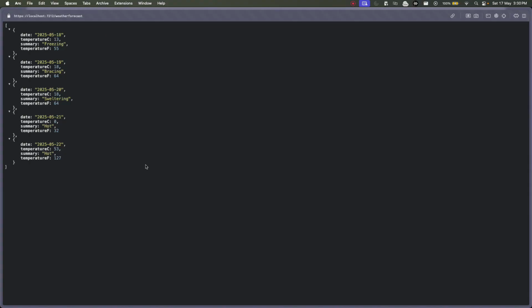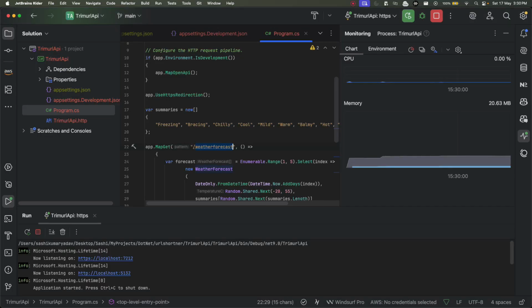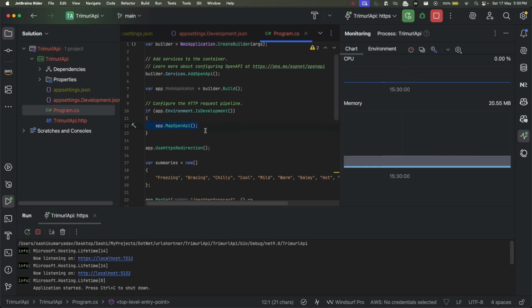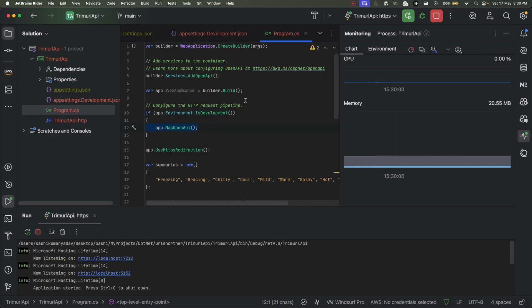Now if you're using a .NET 8 project, then you will already have an API endpoint by using Swagger, so you can test your API endpoints with the Swagger UI. But with .NET 9, if you go in the Program.cs file, you can see that we are using AddOpenApi, which is coming from Microsoft. You can also see that if it is in development mode, then you are using app.MapOpenApi, which means there is already support for API documentation given by the Microsoft team.